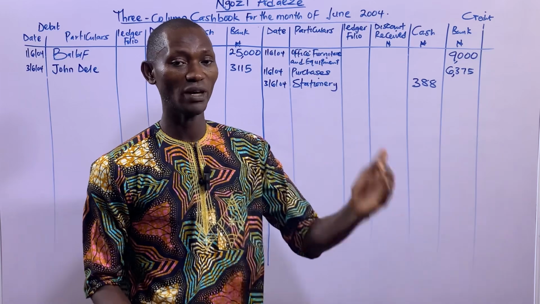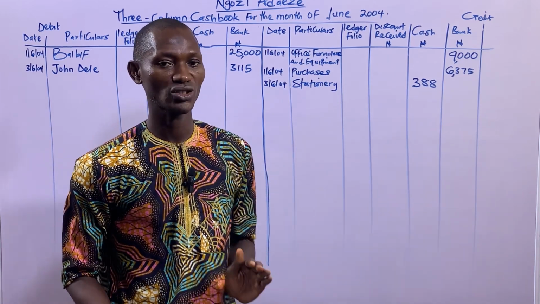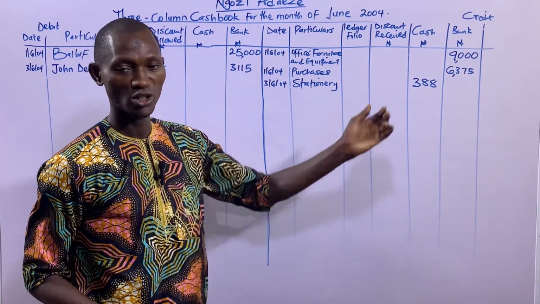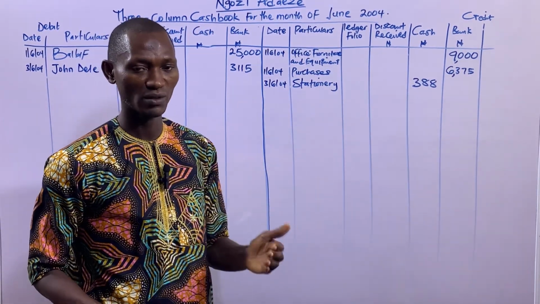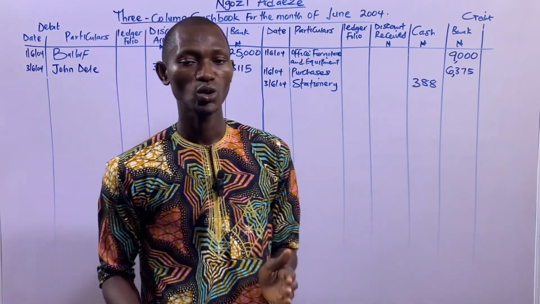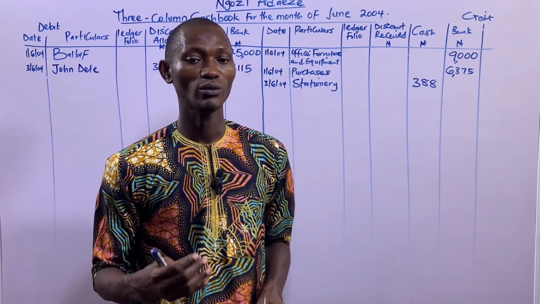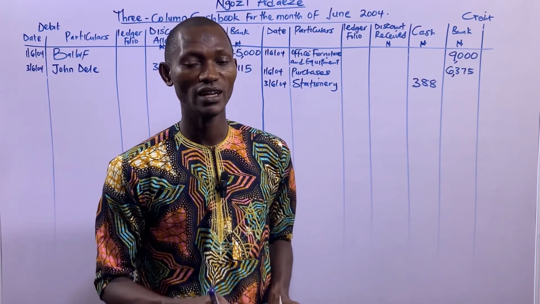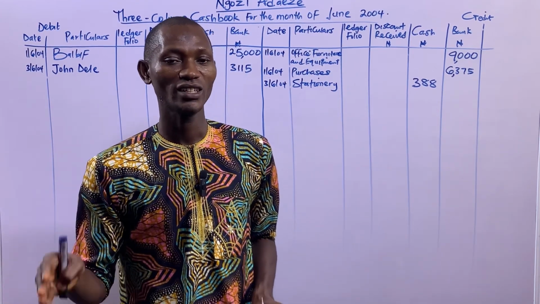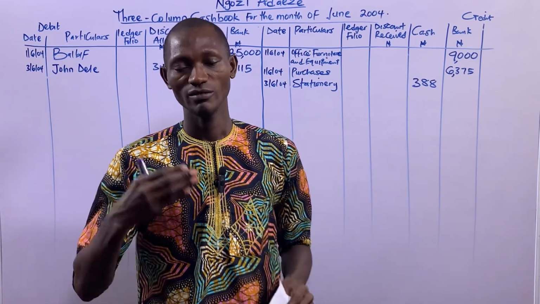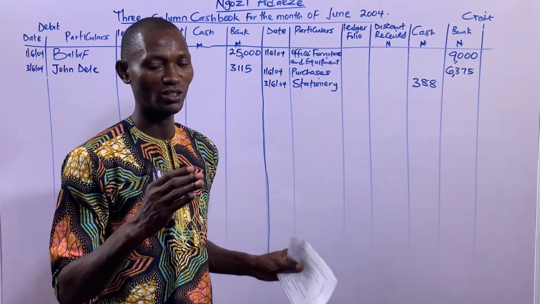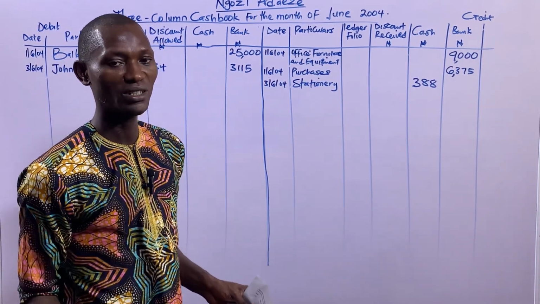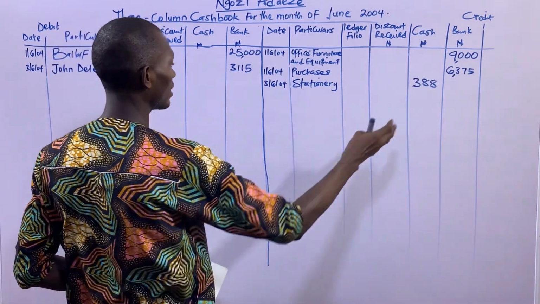So we are going to credit the bank and debit cash, which is receiving on behalf of office. So we credit bank because we are withdrawing from the bank. So the bank is giving. Don't forget the double entry rule. The double entry rule states that the debit entry must be passed in the account of the receiver, that means you debit the receiver, and the credit entry must be passed in the account of the giver, that means credit the giver. So the summary which we have emphasized is that debit the receiver and credit the giver. So let's credit the bank and debit cash.